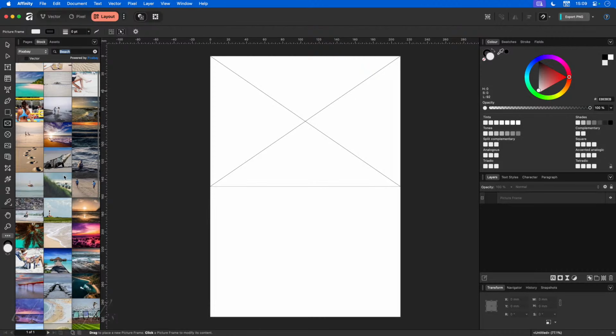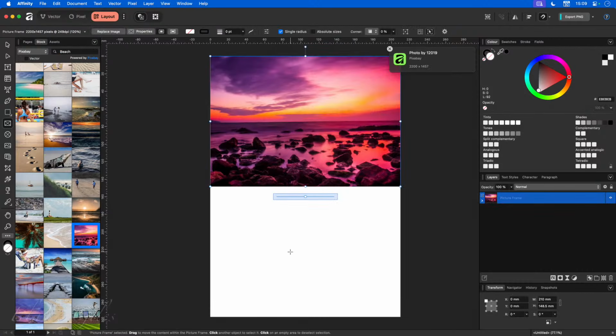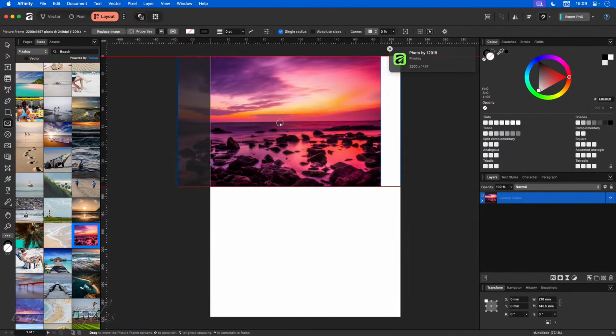Right, in here, it doesn't matter what size or scale these images are, it's going to fit to the placeholder that you have. And the image I used was this one. So I'm going to drag it and drop it over the placeholder, and that will put it inside there. Once it's inside there, you have this cog in the middle with the arrows, that enables you to move it.